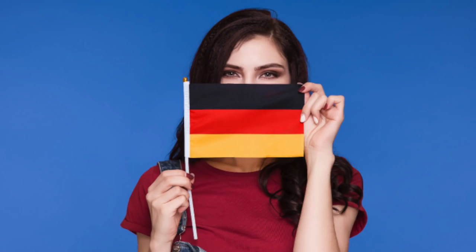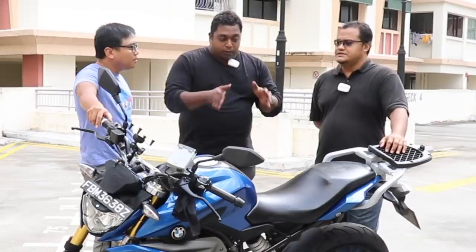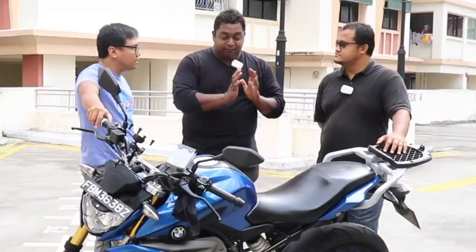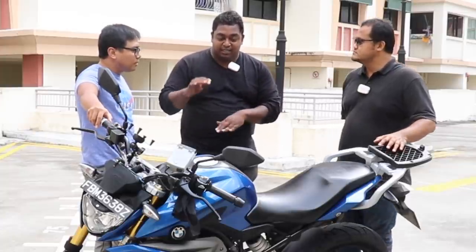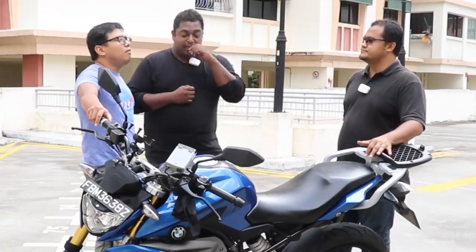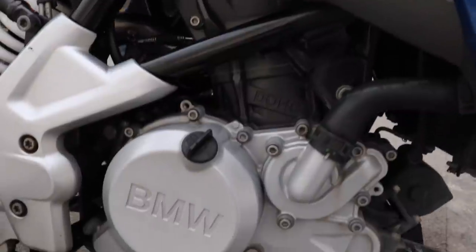I know Germans are very good for reliability, and although it's designed in Germany, the parts are from Germany, from BMW straight. They actually did a separate production line just for TVS to create this bike, this and the GS. These TVS mechanics were trained specially for this bike. And in India, they have another bike that shares just the engine, the TVS Apache RR 310. Yes, it's a sport bike, so that is separate from the BMW lineup. The only thing they share is the engine.